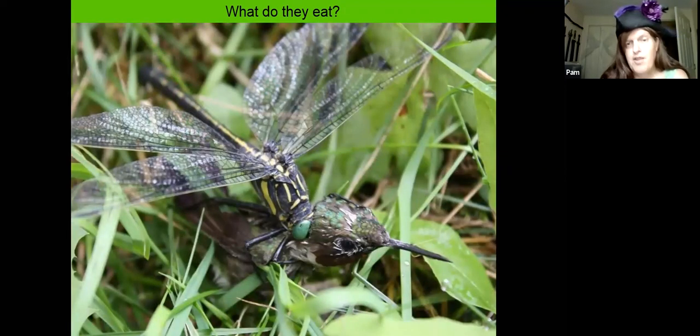I did not take this picture, but there are multiple examples of these large dragonflies. This one here is called a dragon hunter, the same one as the last species picture. It's one of our largest dragonflies, and they have been recorded on many occasions catching hummingbirds. I'm not sure they can eat a hummingbird. I'm not sure they could even kill a hummingbird, but they're apparently strong and fast and tough enough to take the hummingbird down, which is just really, really impressive. So even hummingbirds are not immune to the perils of these monstrous aerial predators.